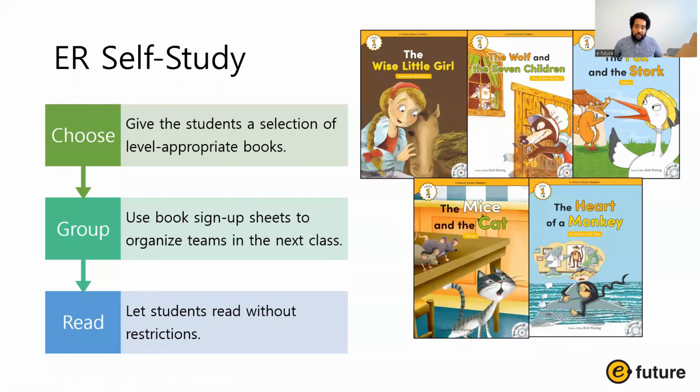This is the one that I really want to talk about because extensive reading gets your students to read more outside of class, and they're doing it with different stories. You can give your students a selection of level appropriate books to choose from. Maybe they're related to the story that you read in class, but it shouldn't be the same story necessarily. But using extensive reading gets them to keep reading and reading more, which will improve their fluency a great deal.